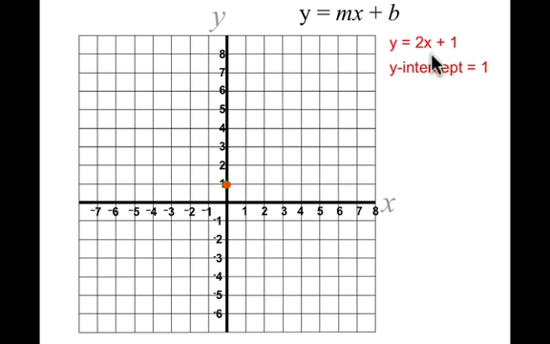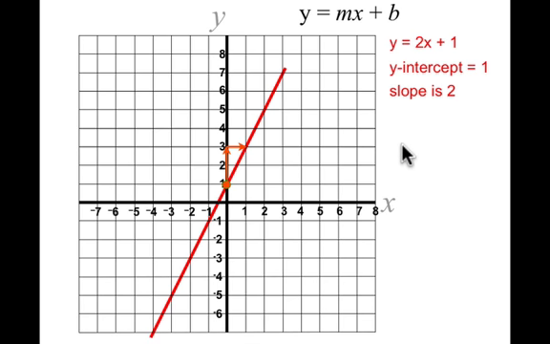And after that, what you have to do is identify the slope. The slope here is 2. So through your y-intercept, you're going to draw a line that has slope 2, which is 2 over 1. So you draw a line with a rise of 2 and a run of 1, and then you put a point where the rise and the run end up, and then you draw a line through your intercept and that point. And so there is your line, y equals 2x plus 1.